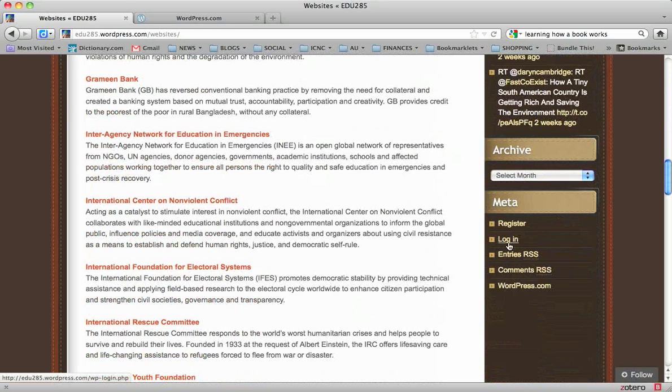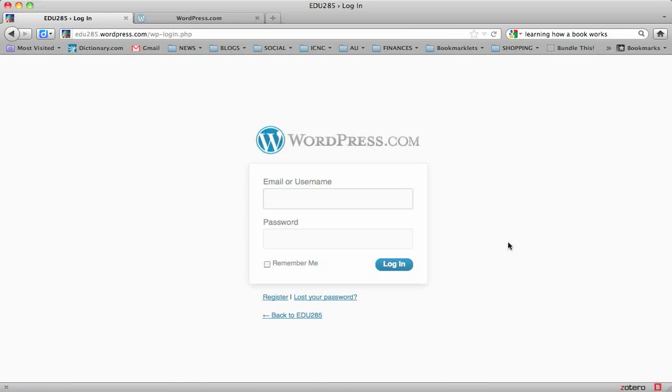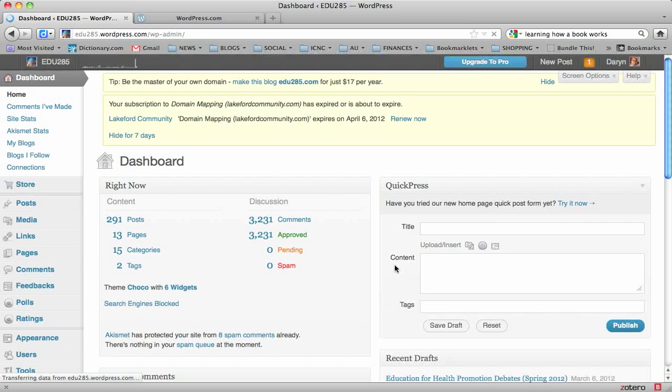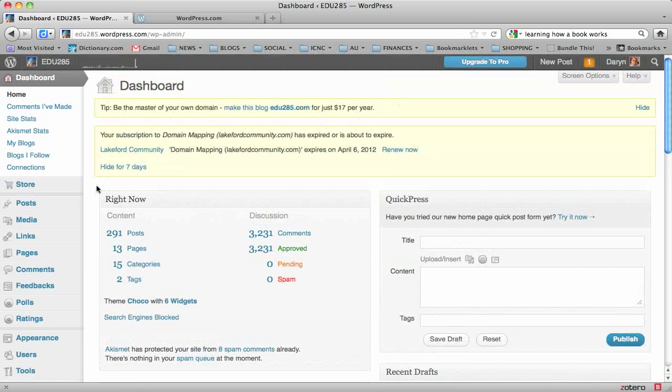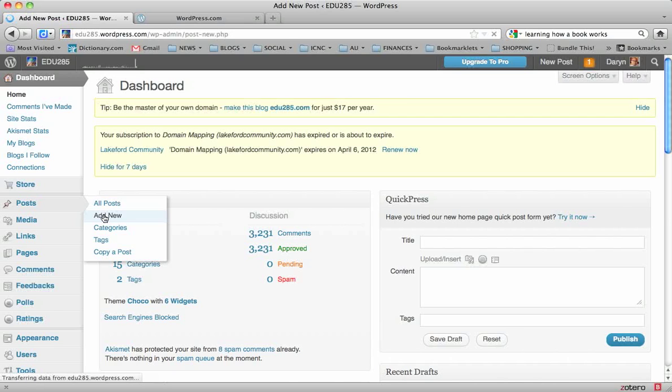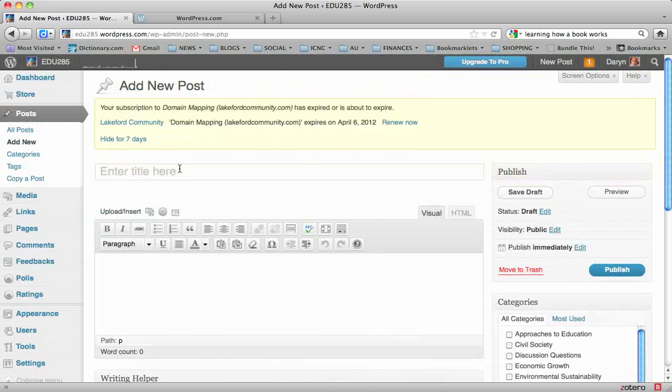And then when you go in to post your blog, you go to the login, you put in your username and password, and this will take you to the website's dashboard. And I'm logging in under my account, so I'll probably have a little more access and there'll be a little more information here that as an author you may not be able to see, but you will be able to add a post, and that's the most important thing that you need to know how to do. So on the left hand side you'll see posts, scroll over that, click Add New, and then this will take you to an editing window.